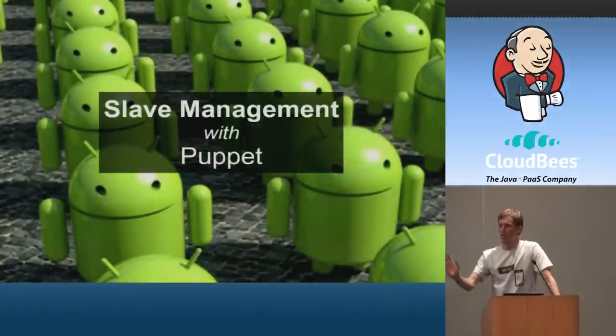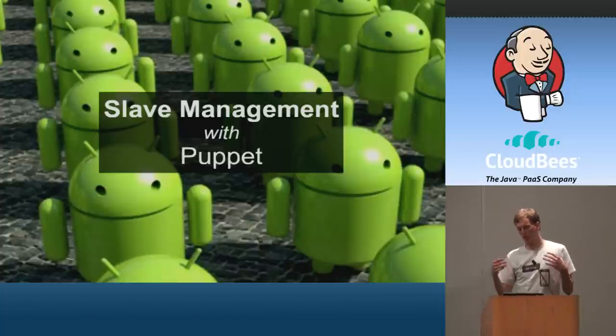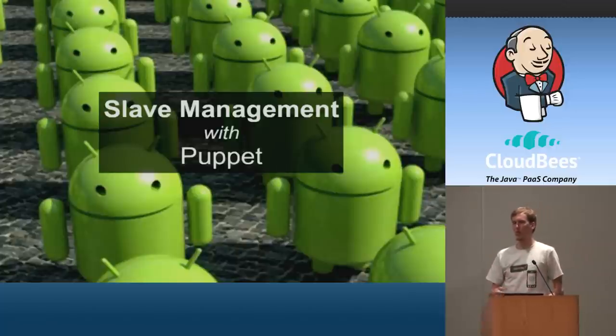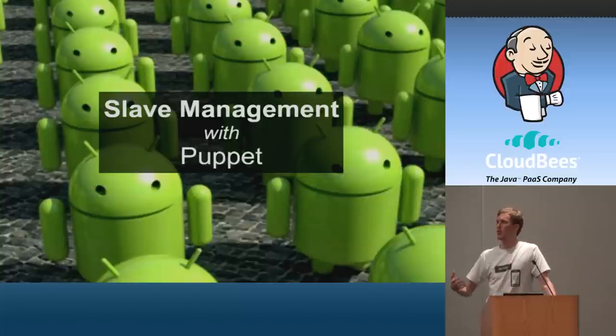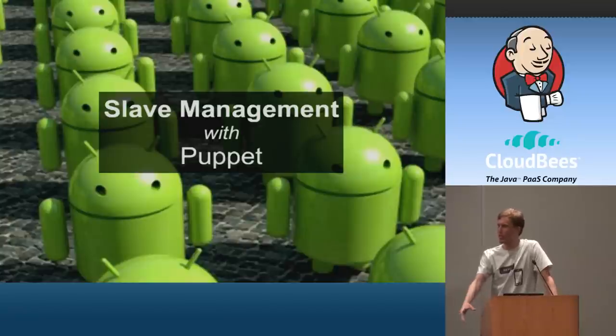And so as the number of slaves that we operated grew, we started to invest more and more in using Puppet to automate the management of those slaves. So instead of having a handcrafted VM before that we might create a new snapshot of when we needed new dependencies, we now just add things into Puppet, and we run masterless Puppet internally, and all of the slaves will just pull down the new manifests and install the new dependencies as they're needed by the development teams.